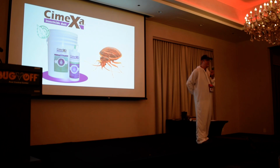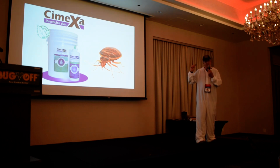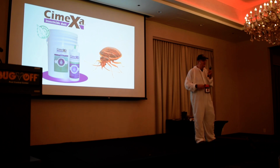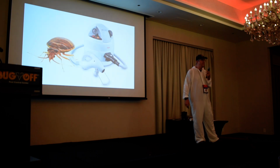How many people have worked with this product? How easy is it to control? Not very. If you're not careful with this stuff, it goes everywhere. And I have been told, I've not done this, but I have been told that that duster has given some measure of control back. So it's something to look at, because this is another really good product. This is one I normally recommend for void treatments for bed bugs, not so much for roaches. That's generally worked for the Nibor-D.